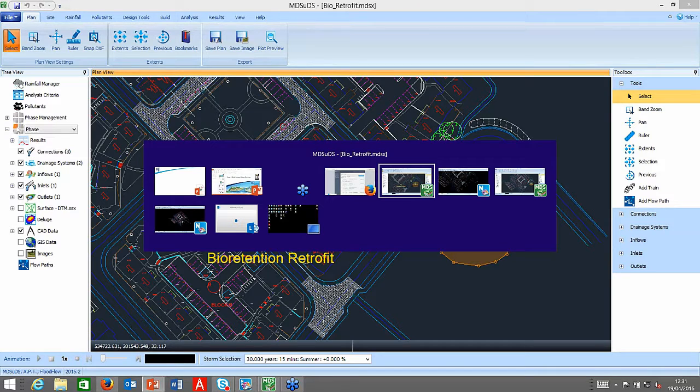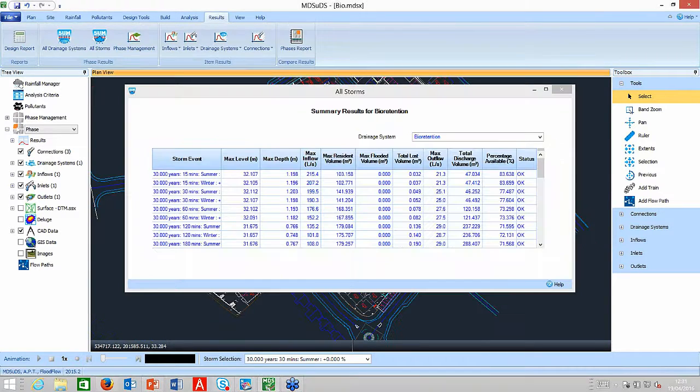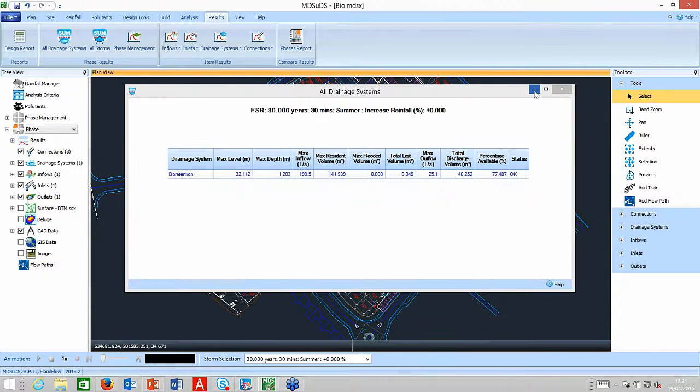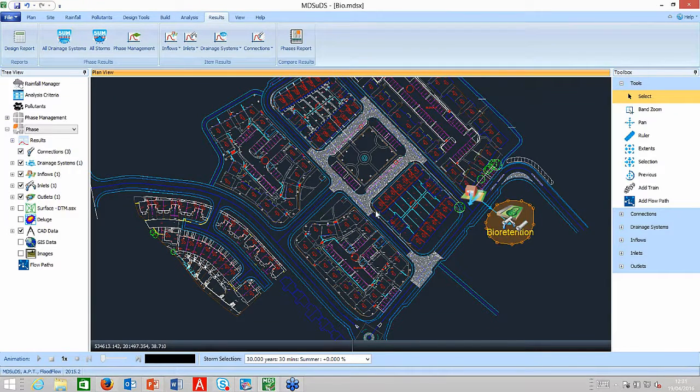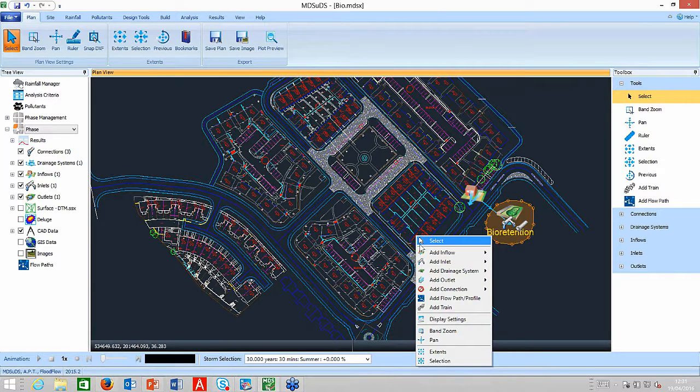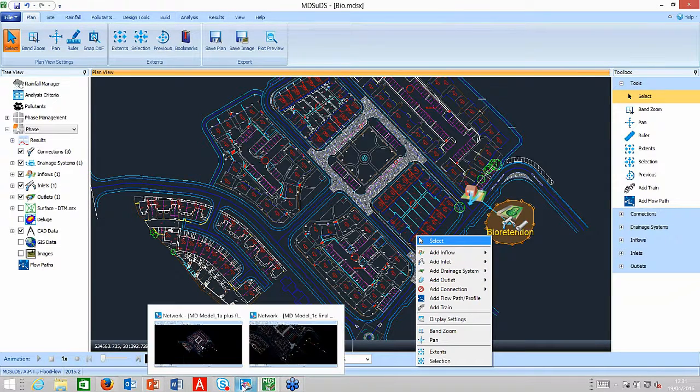So let me take a look at my model in MDSuDS. I've actually run the analysis already. I'll just put it on the bottom toolbar and show you basically what I've done. I'll just zoom into one area. I've got the same model in MicroDrainage.